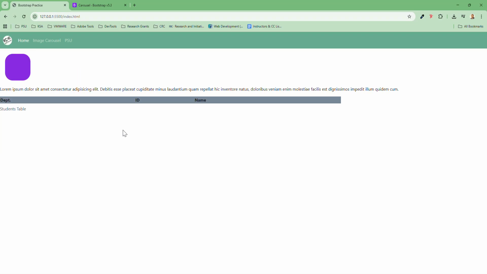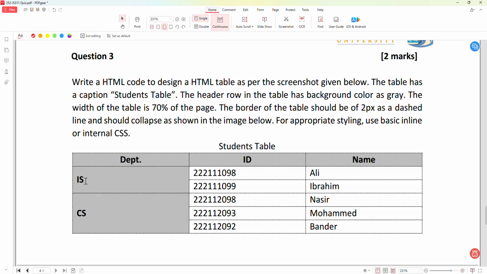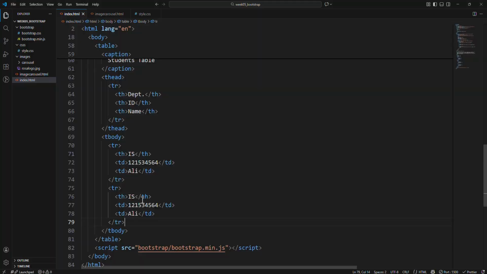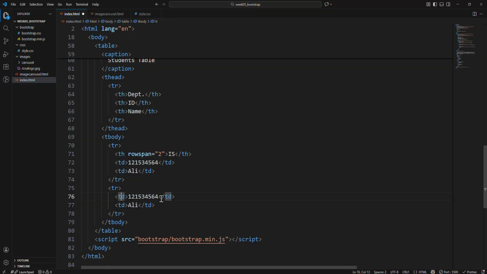Remember that, if you look at it, this one is covering two different rows. When it is covering two different rows, we need to make sure that in that th we say rowspan is equal to 2. So in that case, we don't need to put that id value in the second row anymore.